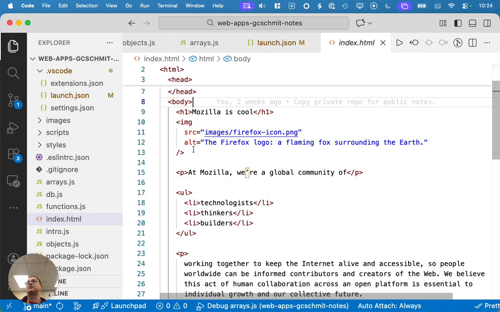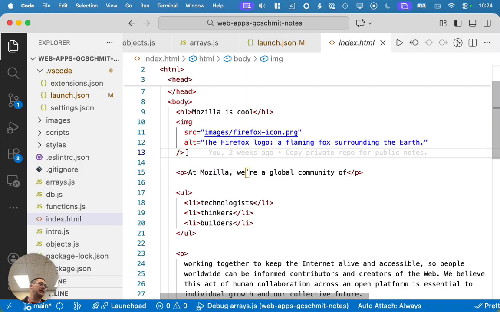Here's that image tag. So we have an example of this. Here's that source attribute again that specifies the icon to load. Alt is what the alt text is for the image. So for screen readers, for accessibility, really important to include that. If you hover your cursor over the image, you'll also see the alt text.